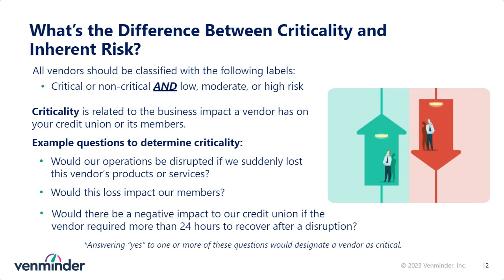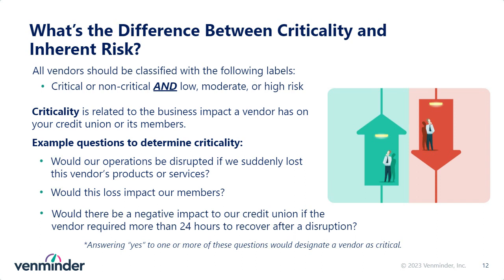So in order to use this strategy, you need to understand two key aspects about your vendor: its criticality and inherent risk. And both of these will factor into the due diligence process. First off, criticality refers to the impact that the vendor will have on your credit union or its members if it were to fail to provide its products or services. Now, some people might assume that critical is negative in some way, but this isn't really the case. The truth is that nearly every organization has to rely on at least one critical vendor, and what's most important is to understand how to manage its risk.